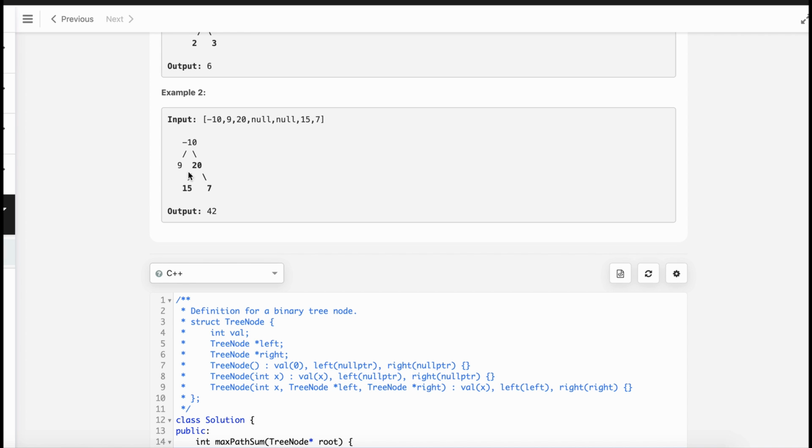And now this node itself will return to the parent, like while doing recursion it will have to return to the parent. So it will return to the parent not this 42, but it will return to the parent the current node's value and the maximum among these two, which is 15.